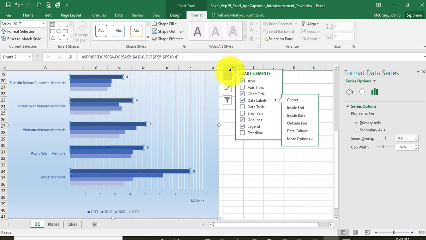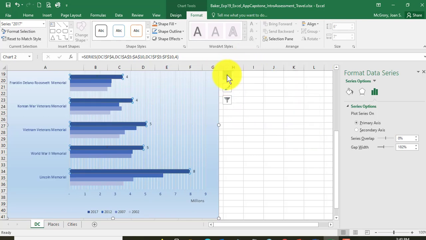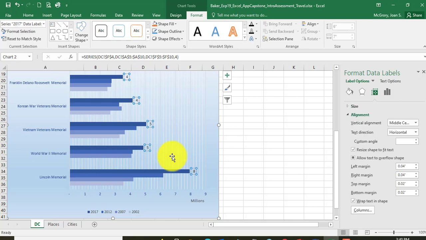So we've added that. And remember, in order to get rid of that, I need to click the plus sign again. Now, they wanted me to format those data labels, that's the next part of the instruction, to have 1 decimal place. So now, instead of selecting all these 2017 bars, I want to click one of those numbers. Maybe I'll click this one. Do you see how all of them are selected?